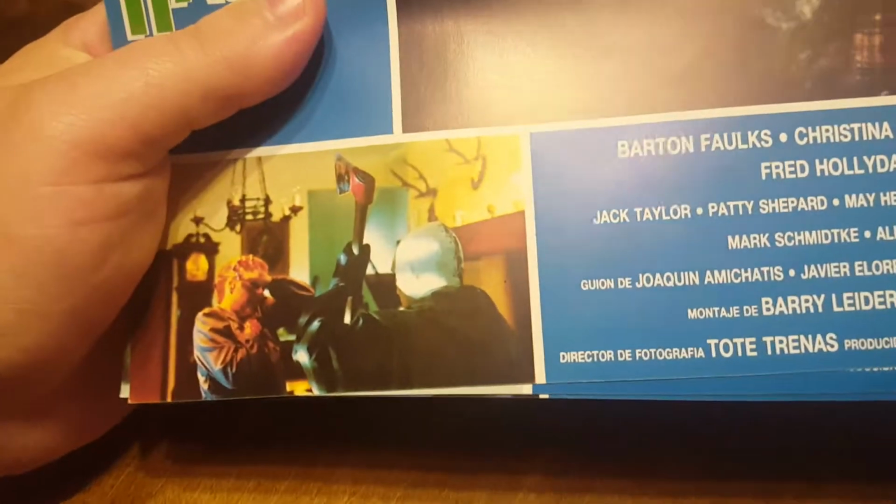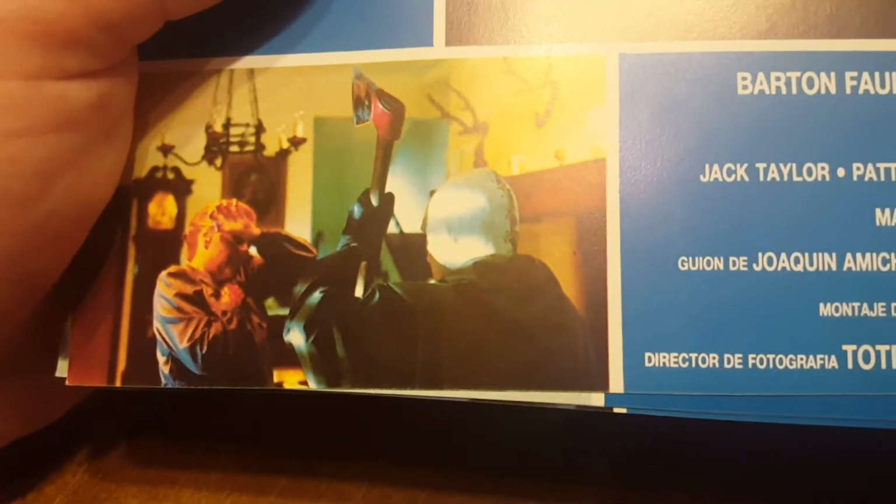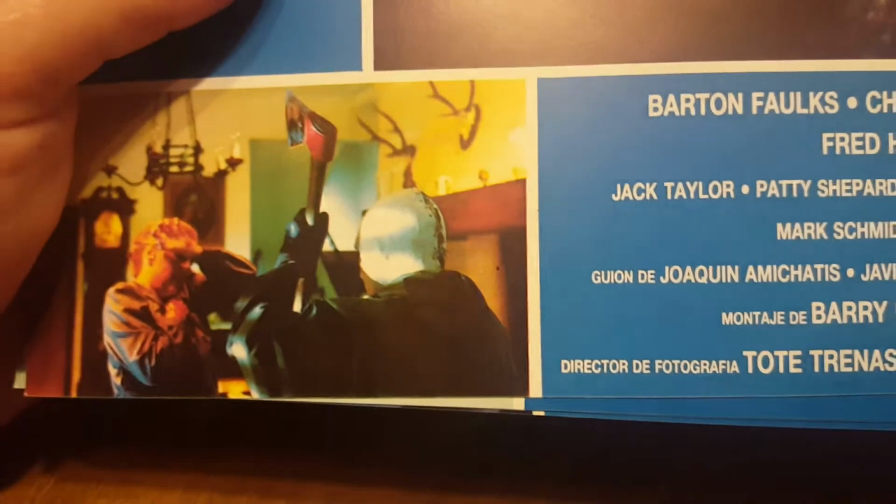It's a Spanish set, so maybe this had a run in Spain. I'm not sure, but you can tell it's a TV film. That should be upside down. It should be shown like that. That's when they find the corpse in the beginning of the movie. You can tell it's a TV film. There's no nudity, which, whatever, doesn't make or break a slasher film. It just enhances it.